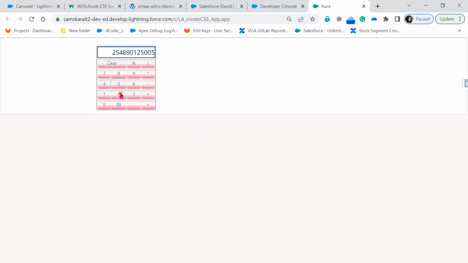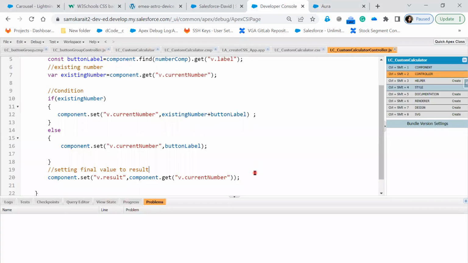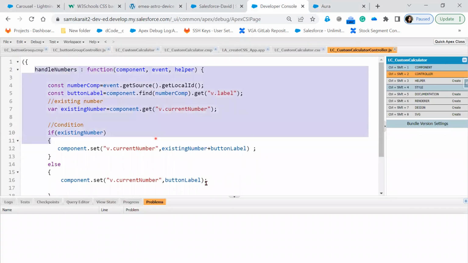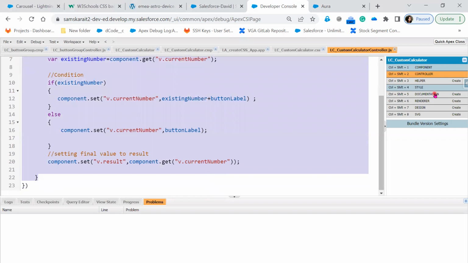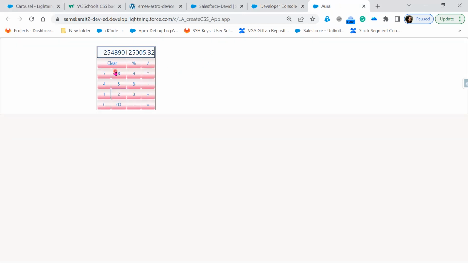Whatever number you enter, it is taking all the previous numbers along with the current number. So now the number is perfect, and I am able to enter. If I click on clear, it should clear, right?